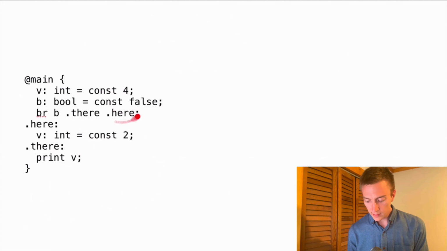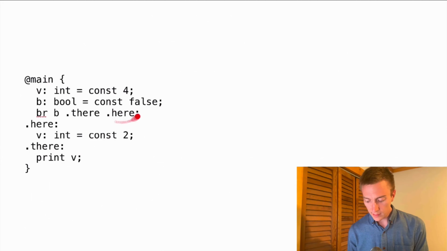Here I've started drawing my CFG, and already I've run into an interesting issue. This is the first time we've seen 2 children of a given node, that is, an out degree of greater than 1 for a node. For branch instructions, there is a difference between the 2 different destinations you can go. If you want to faithfully represent the semantics of the program, you have to distinguish between these 2. So it might even be helpful to, for example, label the true branch and the false branch.